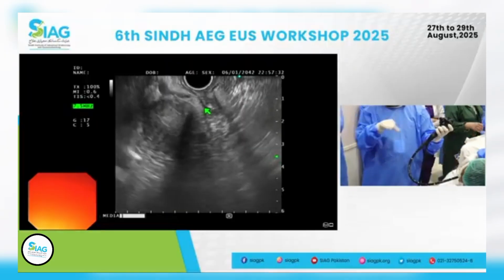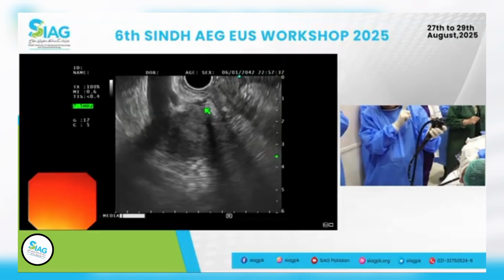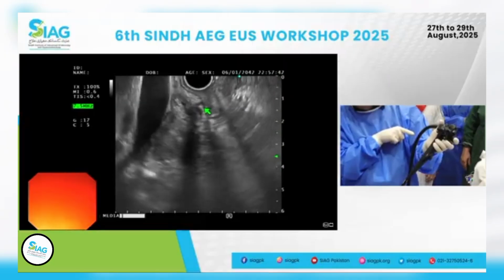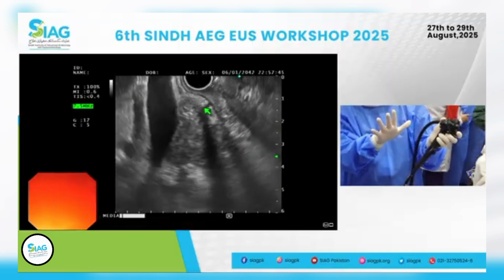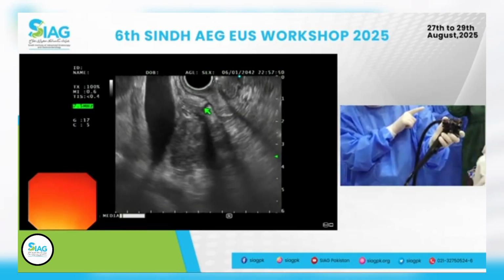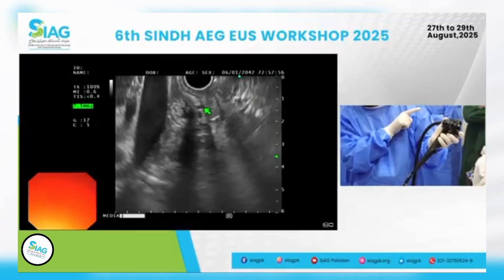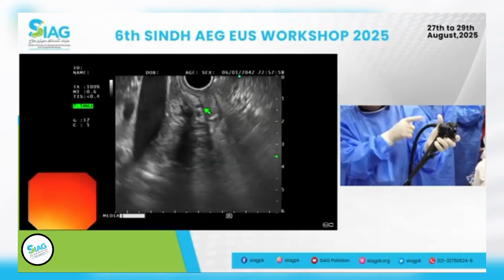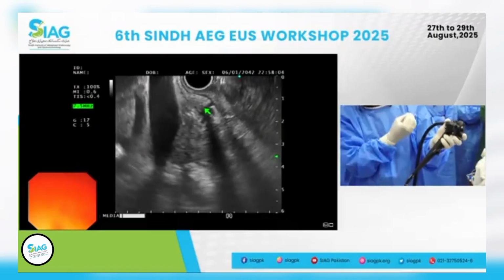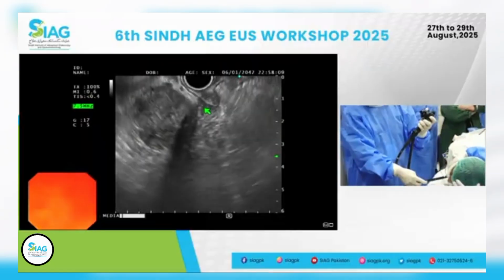What I'm getting at is I'm only using my right hand to move the scope in and out. All other movements are happening with my left hand. I'm controlling both wheels, not locking any of those wheels. I'm controlling both wheels with my thumb. When I need to move the small wheel towards me, the tip of my thumb is controlling that. If I'm using the big wheel, the back part of the thumb is controlling that for me, if you see that. So that's how you need to make your thumb strong enough to be able to control that. So here we saw the mass right there.